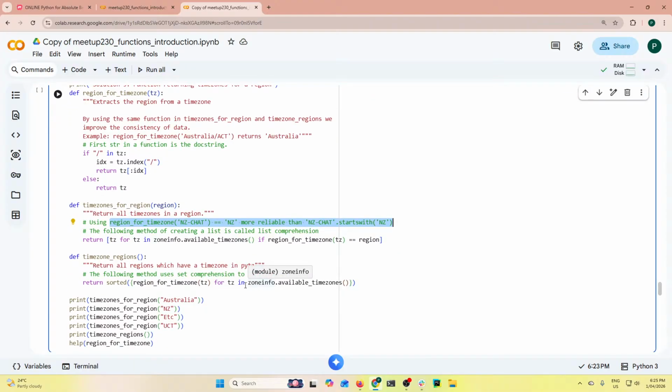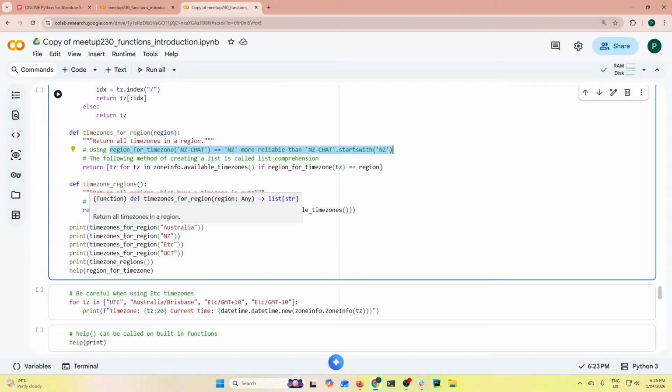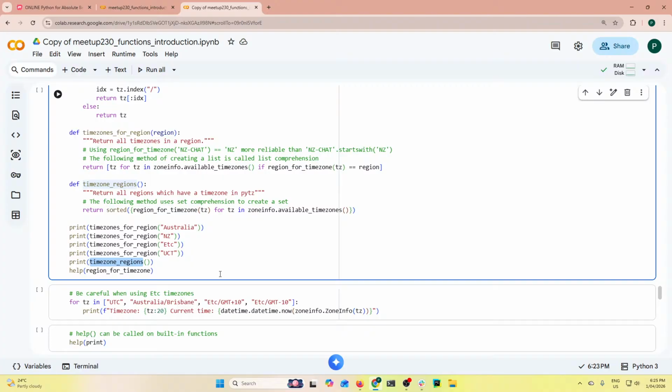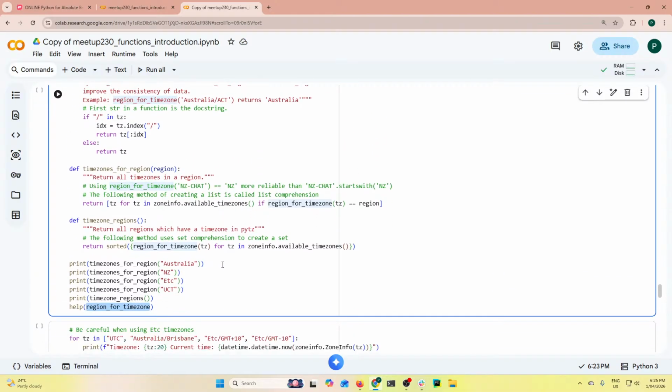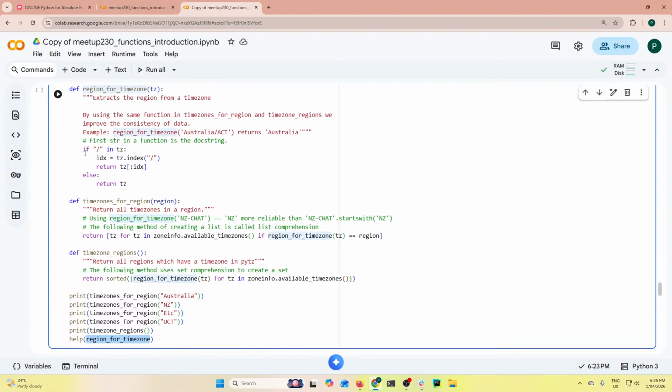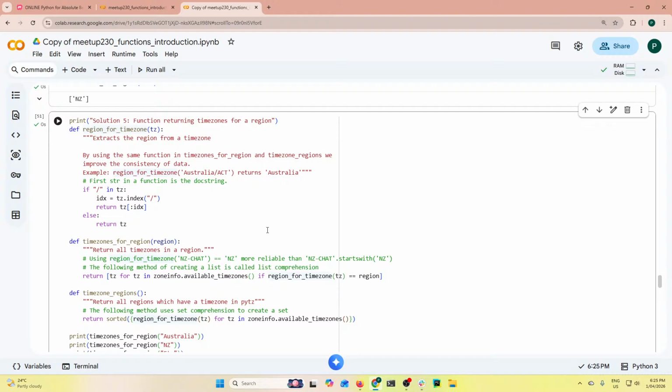So there's an advantage. Here we'll try running it for time zones for region Australia, New Zealand, Etc and UCT. We can also find all the time zone regions just to check that that's still working. Let's run that for now, and then we'll see what that help function does.